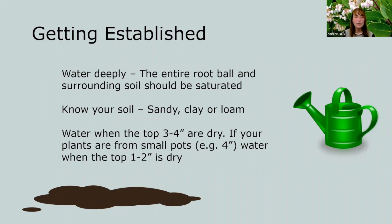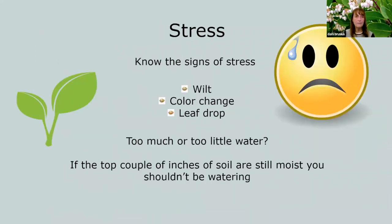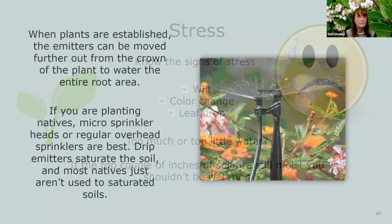For new plants, water when the top 3 to 4 inches are dry. For the little tiny plants, water when the top 1 to 2 inches is dry. And know what to look for in stress. The signs of stress on your plants are going to be wilt, color change, or leaf drop. A lot of the time that can be too much water or too little water. If a plant wilts, it could be either. So just note that if your plant looks kind of wilty and the top couple of inches of soil are still moist, you probably shouldn't be watering it. It's probably got too much water.